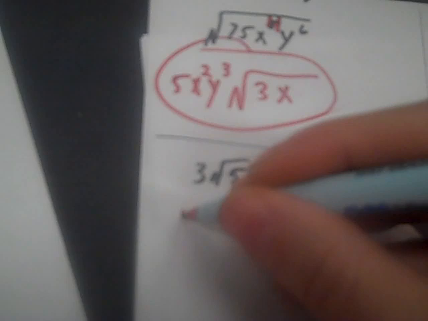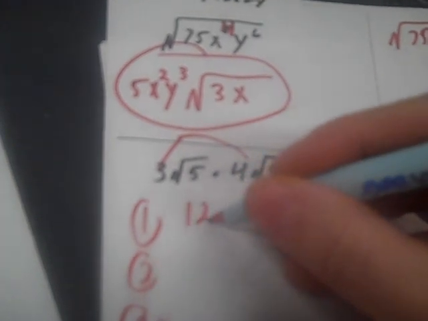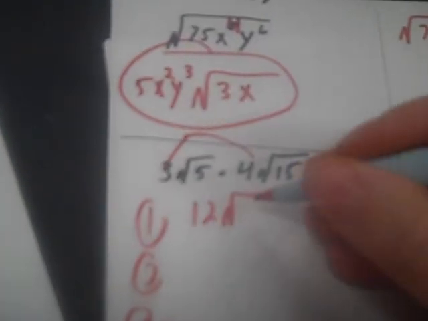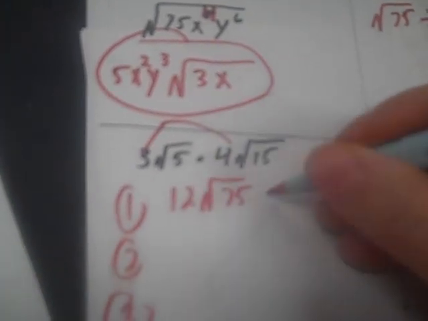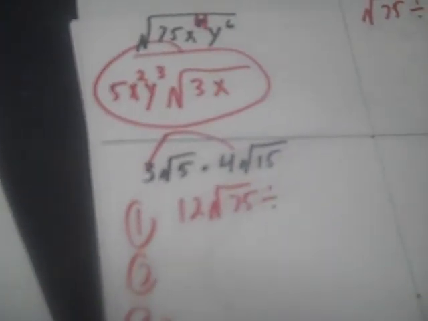Okay, multiplication, that's 3 steps. Okay, first I multiply the two outer factors, 3 by 4, that's 12. And then I multiply the square root of 5, square root of 15. 5 times 15 is 75. Now I divide into the 75. And I just did that one. I know 75 is going to divide by 25. Okay.